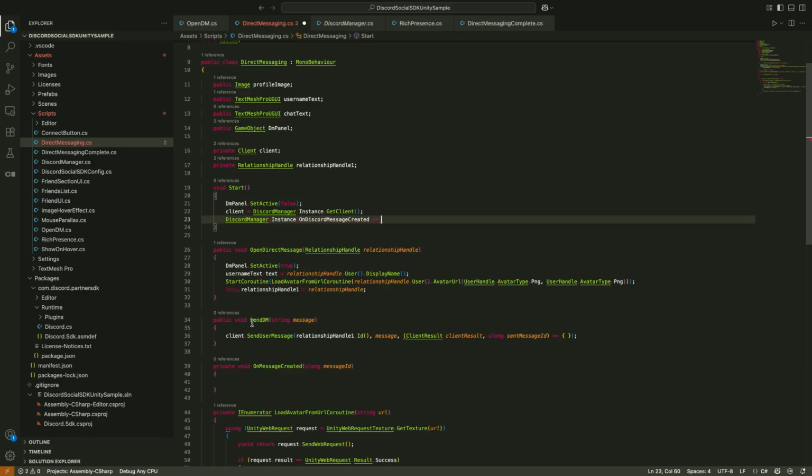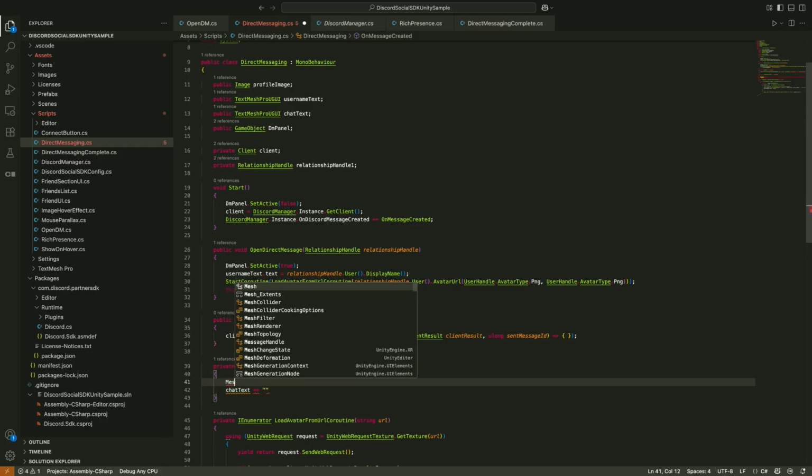We're going to subscribe this function. And so now in here, anytime a new message is created, we're going to get that ID. And I'm going to do another little cheaty thing where we're going to take the chat text and literally just concatenate what came in.